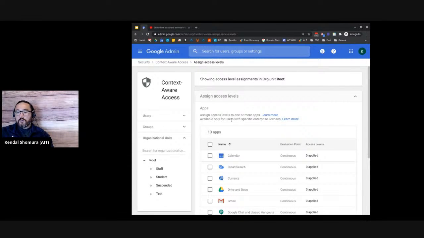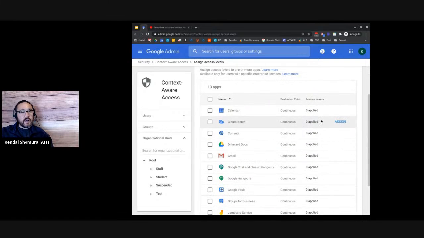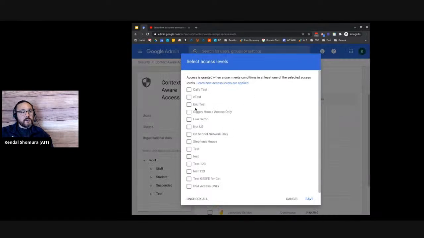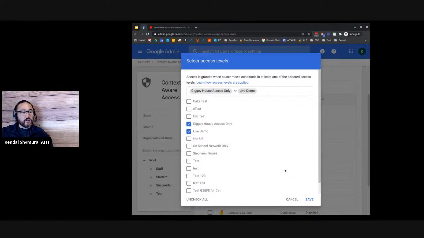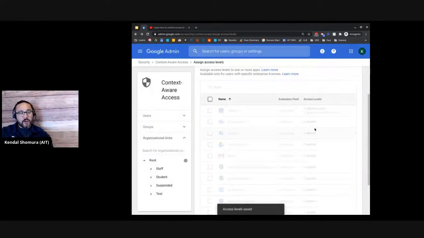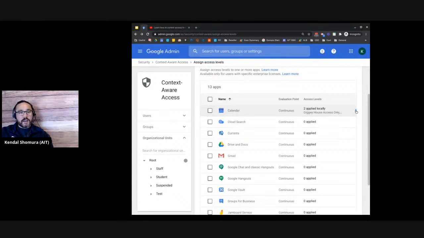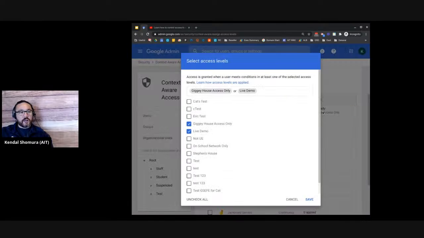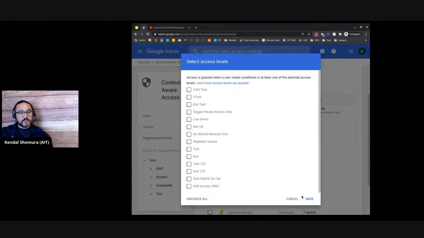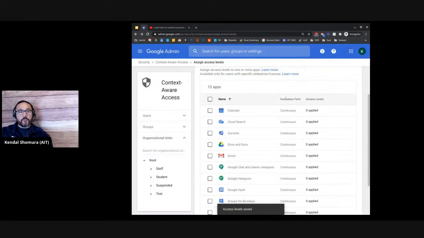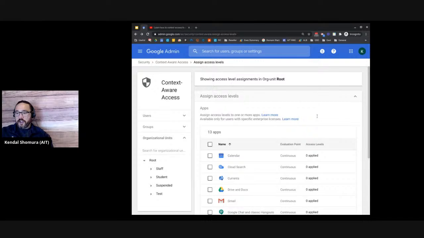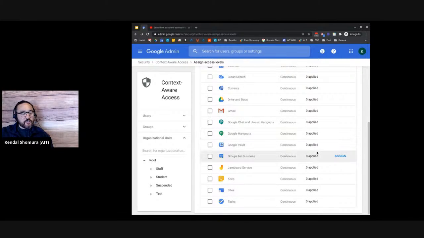And then how can you remove an assignment? Yeah, so if you go to assign and you assign, like, I don't know, 2, and you accidentally are like, oh, those aren't right, you just go back to the word assign over here. So I don't know why it went away from me, but click on assign, uncheck those boxes, and save it again. And that will unapply those access levels. So that's how you would remove the assignment levels, and that's how you would set that up.